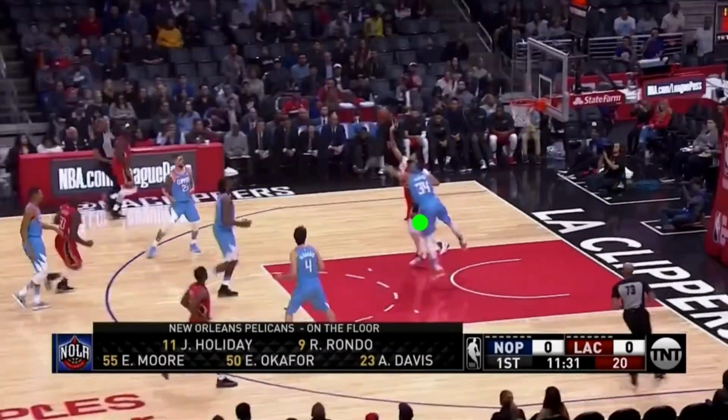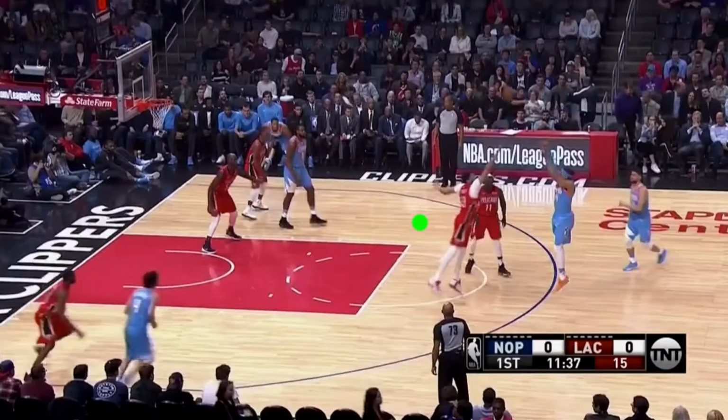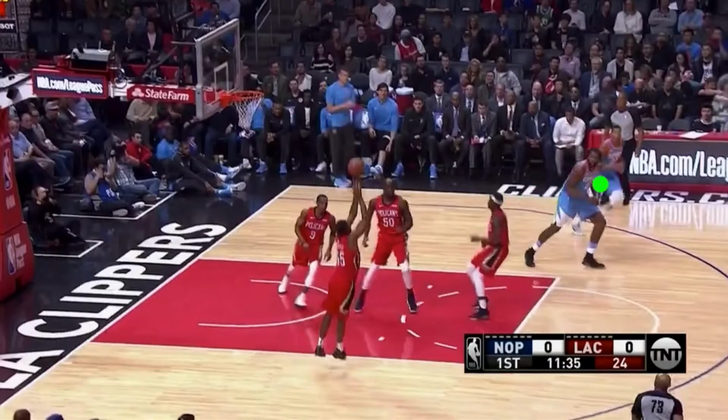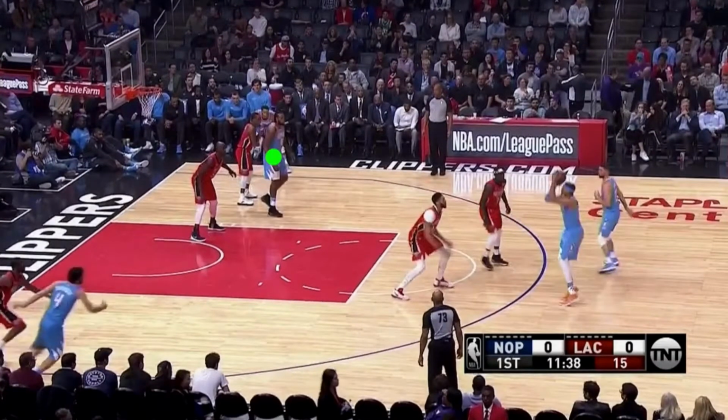Now let's bring this back again. Shot goes up. Everything is fine here. But look at the speed with which the Clippers start to move back towards the other end of the floor. Johnson and Teodosic both start inching this way, but not really sprinting at all. Instead, they start walking, and it's only until the ball is in the other team's hands that they start to get back. This is why it's really important when the shot goes up, you either got to go for the offensive rebound or not and get all the way back.